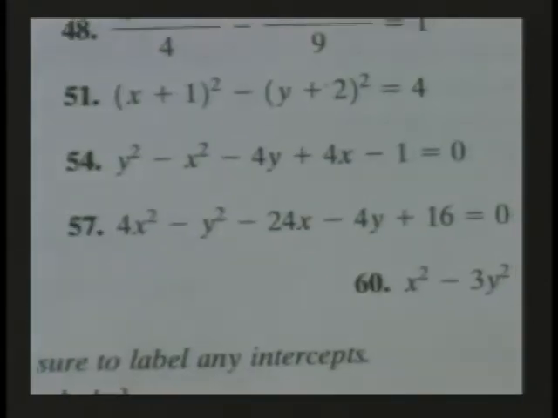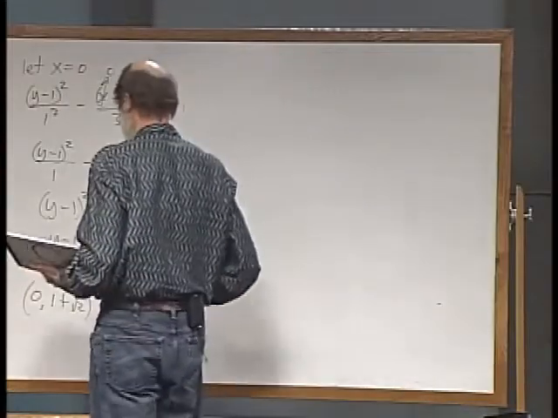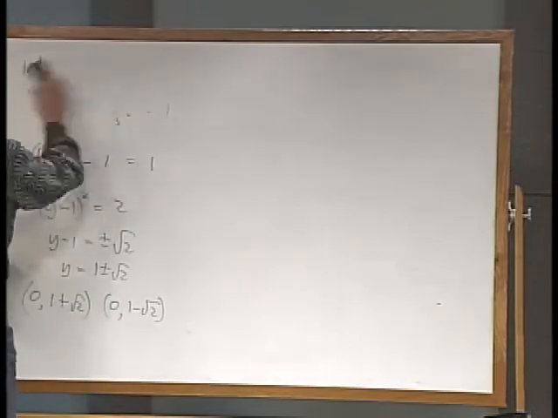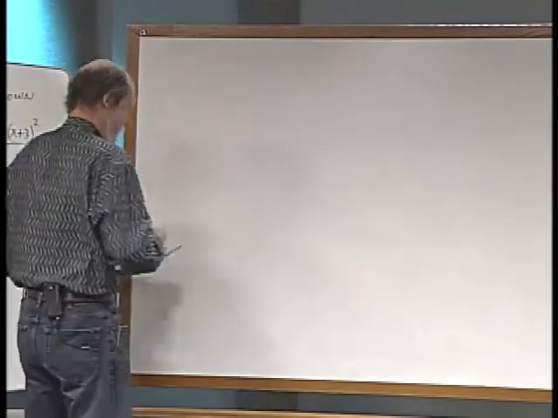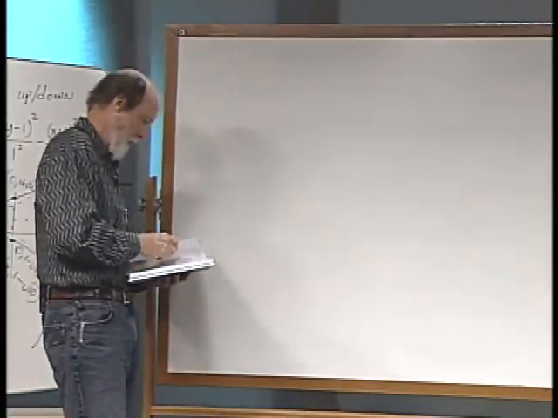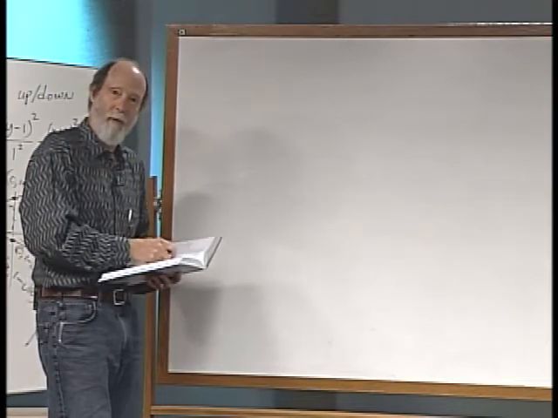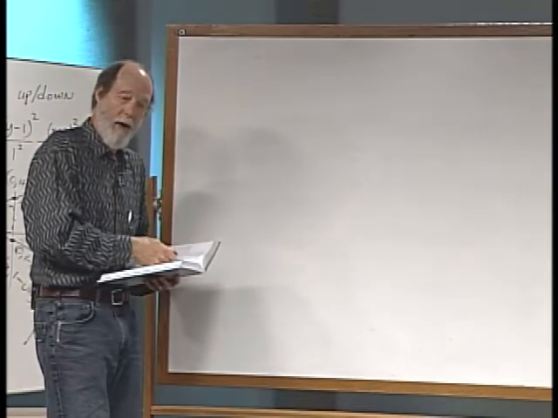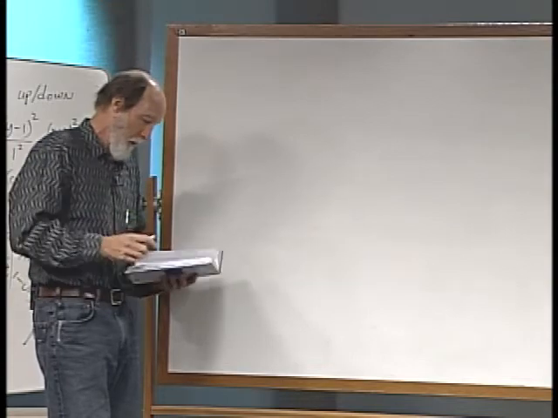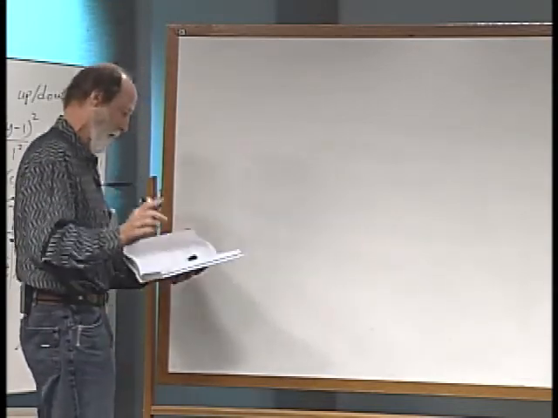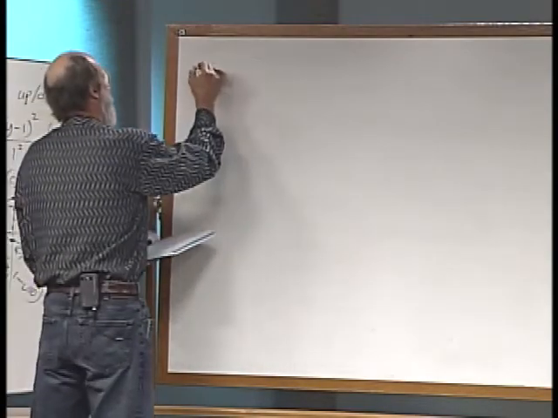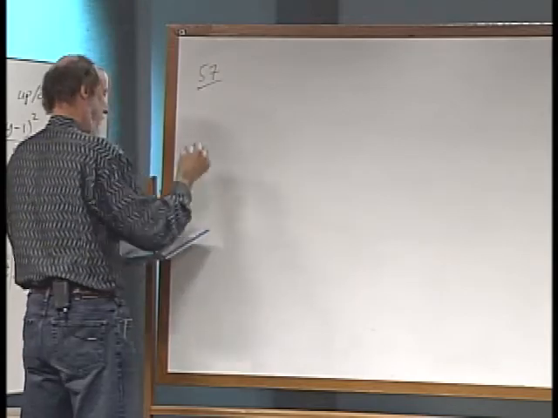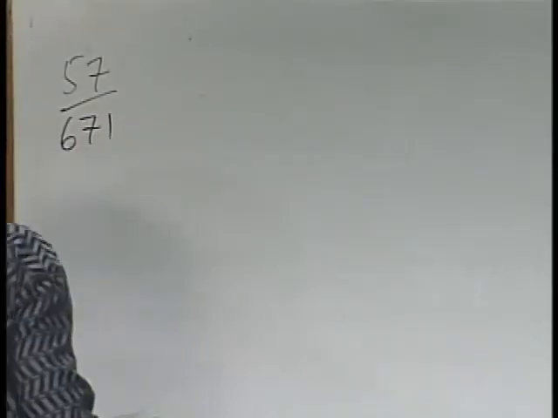So let's go ahead and take the equation now. We'll put it up on the board, and let's separate the x terms from the y terms. And we'll work this problem completely through. Once we've done this, if you follow it okay, you should be in pretty good shape to handle pretty much any equation that comes at you that would result in one of these hyperbolas. So this happens to be problem 57 in our current textbook, page 671.